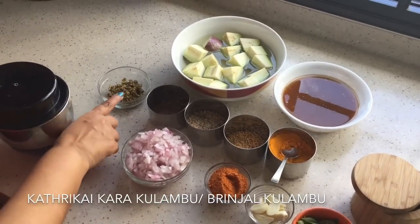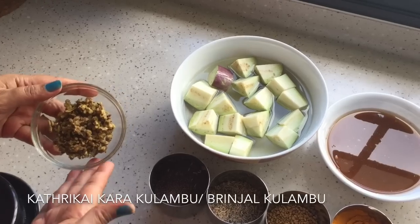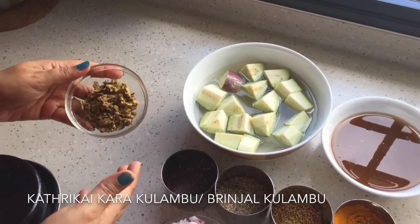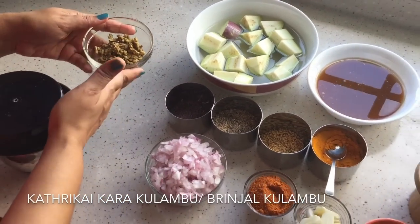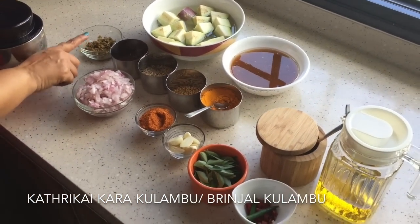We also need vadagam. In Tamil we call it vadagam. This has got everything, like onion, mustard seeds, garlic and everything. So if you don't have it, it's fine. You can use all these ingredients also. So I'm using this vadagam.